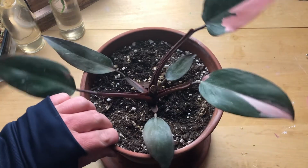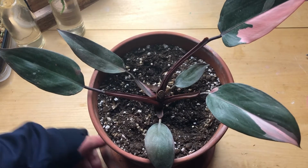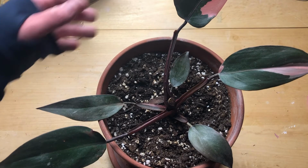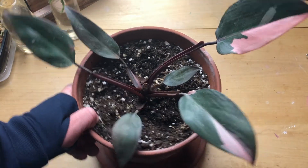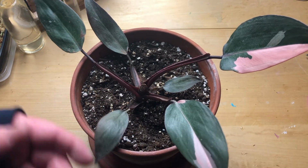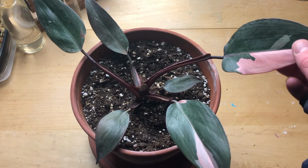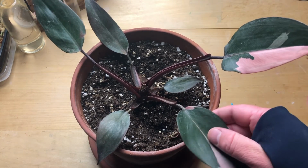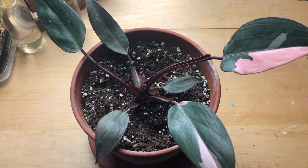So once again, 7 weeks, and this has displayed no signs of new growth. You know, I'm not too worried about this. My sister had one of these and it didn't show signs of new growth for almost a year before it started showing new signs, and now it has crazy growth. So I think because I shocked it pretty good, chopping off way more than half of it, it's going to take some time to recover. But I'm not too worried.